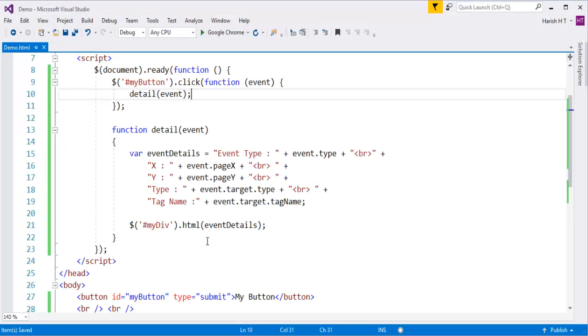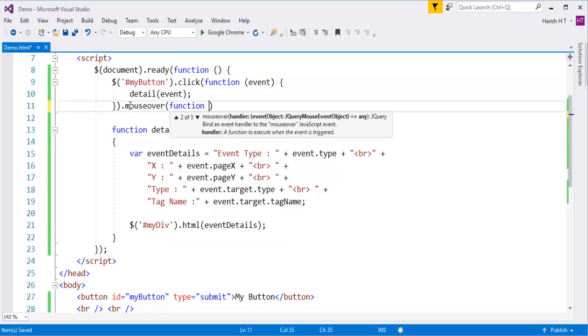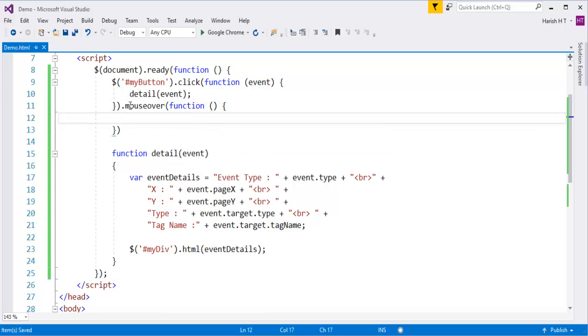Suppose if I go with the mouse over, so what I'll do is I will call a mouse over. So the mouse over, the same thing, I'm creating another function. So here also I need to get the event details of the event is mouse over. So when this executes mouse over, right, the event details, the type will be mouse over.